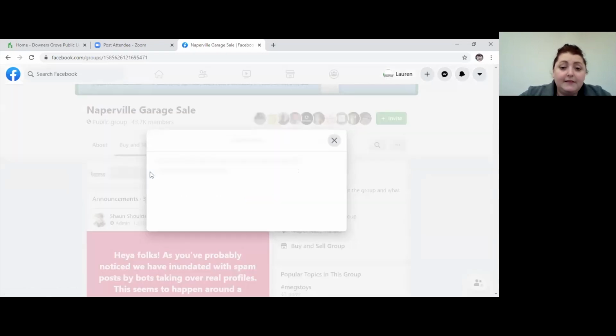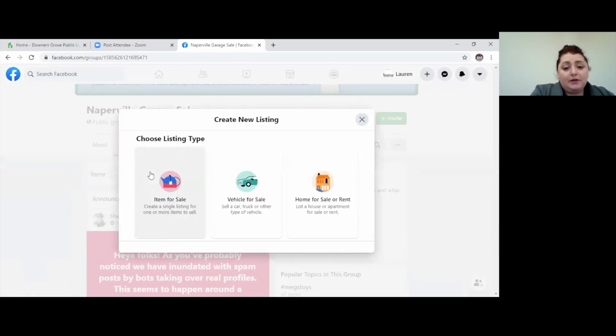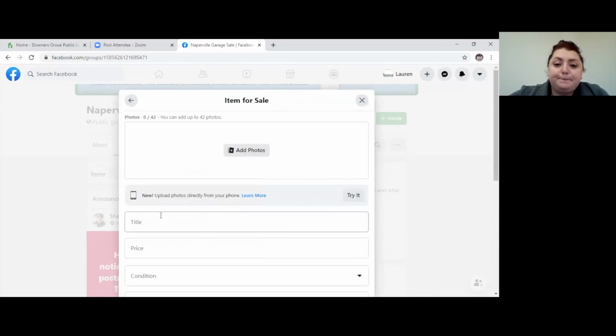Once you click on that, it opens another little box, and it's going to ask you, is it an item, is it a vehicle, or is it a home for sale or rent? Usually in these groups, it's just an item for sale. There are specific groups for vehicles, and some groups for home sales as well, but this is usually just for single item sales. So you click on that.